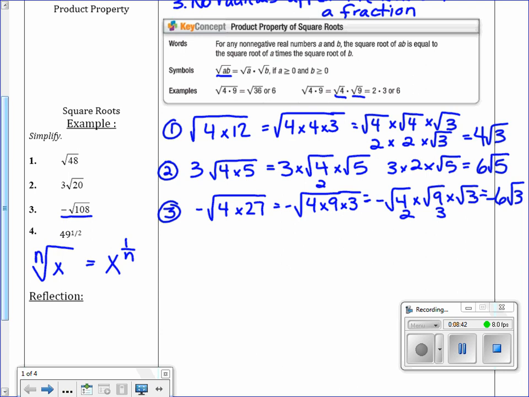Now, it's not shown here with our square roots, but our index for square roots is actually a 2. It's just understood to be a 2 initially. We use our indices basically when we go into cube roots and further like that. But the index is understood to be a 2 when we're dealing with square roots. So 49 to the 1/2 is actually the same as saying the square root of 49. It's the exact same thing. So all we need to do for that is just plain and simply say 7.